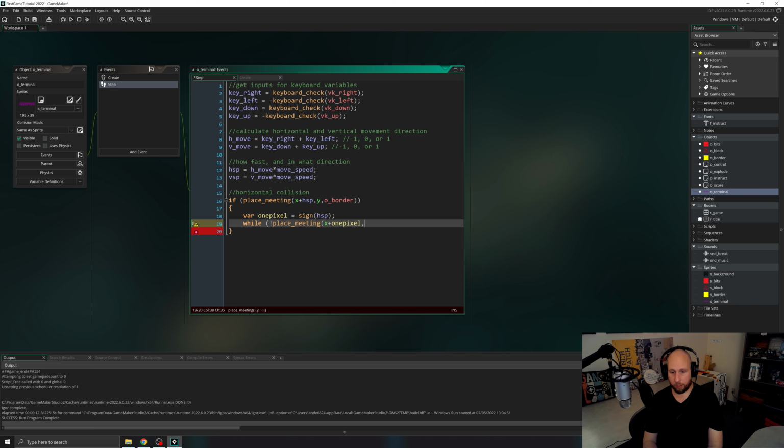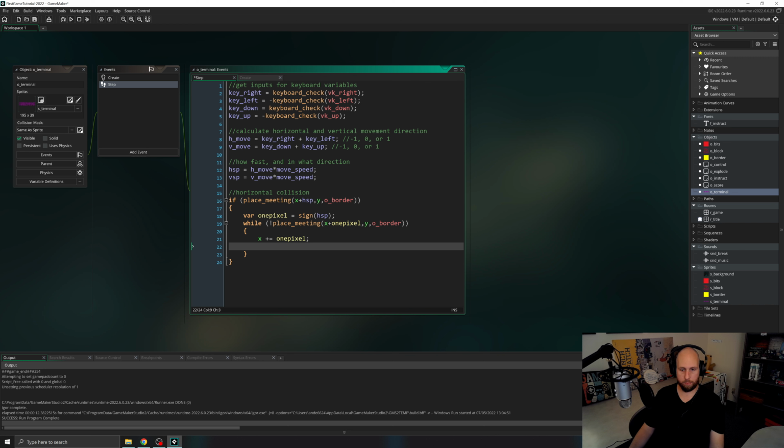If we're not overlapping it, if we're still not overlapping, Y, O_border, double close parentheses, open curly brackets, close curly brackets, we need to move the terminal over 1 pixel. So X plus equals 1 pixel. That should highlight yellow in a moment. There we go.